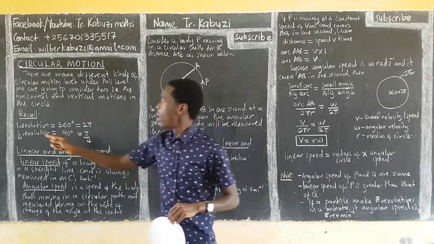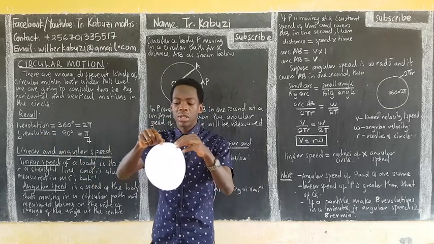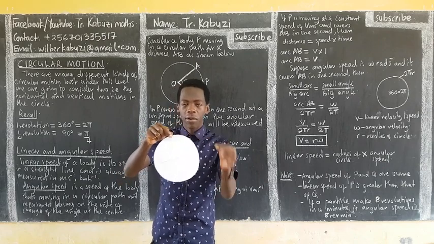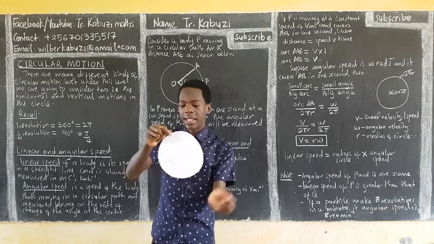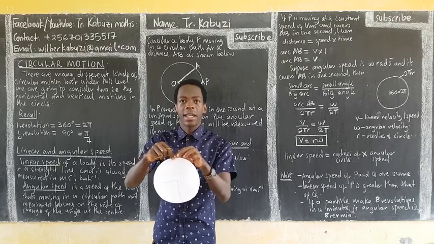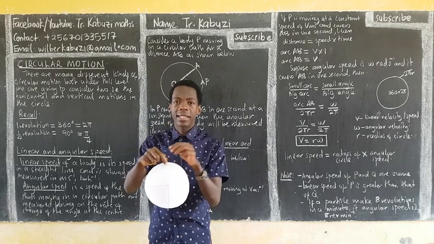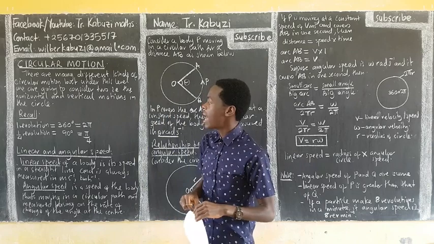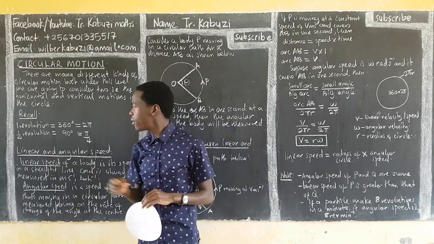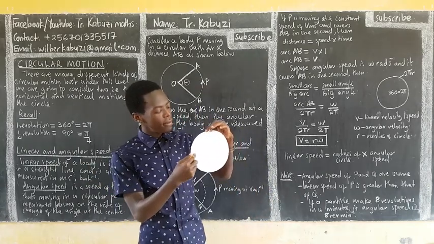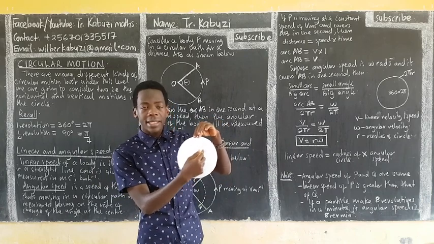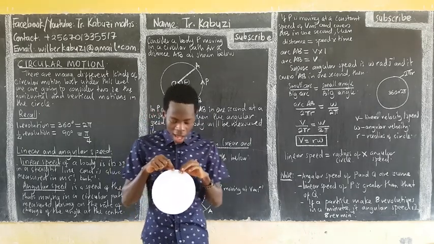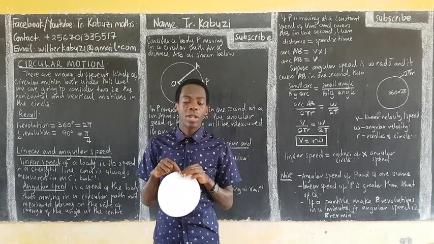As simple as this. One revolution means that you go around, then come back to where you started from. If you go the second time, that is 2 revolutions, the third time, 3 revolutions, the fourth, 4. As long as you complete this circle, you are making a complete revolution or a complete turn. A complete revolution means you are covering 360 degrees. A circle has 4 quarters.